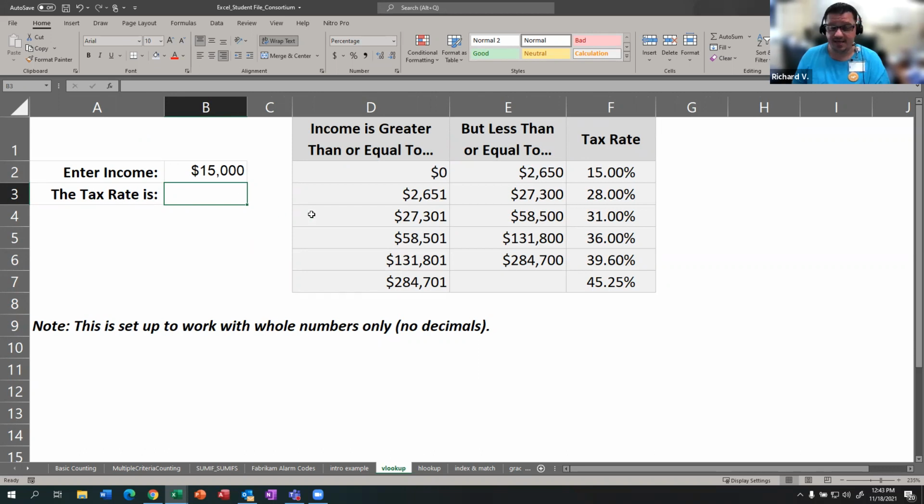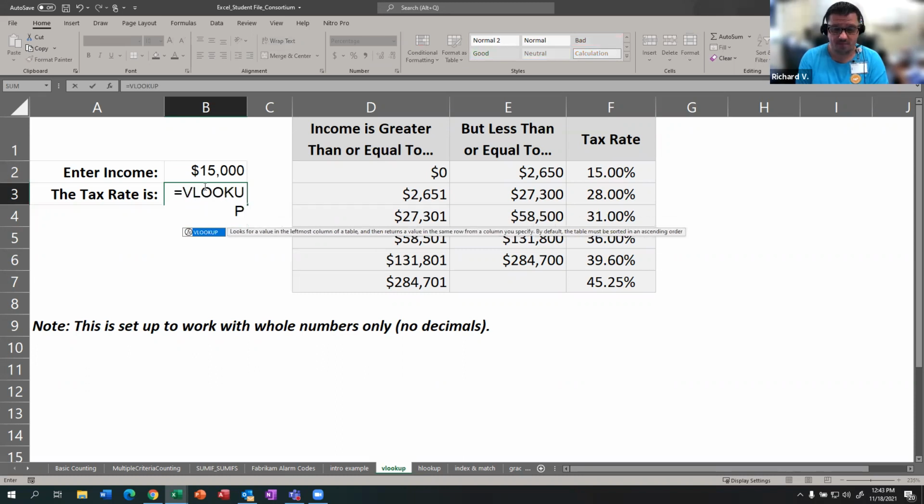So again, we can use VLOOKUP, because that value is looking in a table with the column. It's not a horizontal table, it's a vertical table. So I want to look up equals VLOOKUP. The first argument is, what is my lookup value?